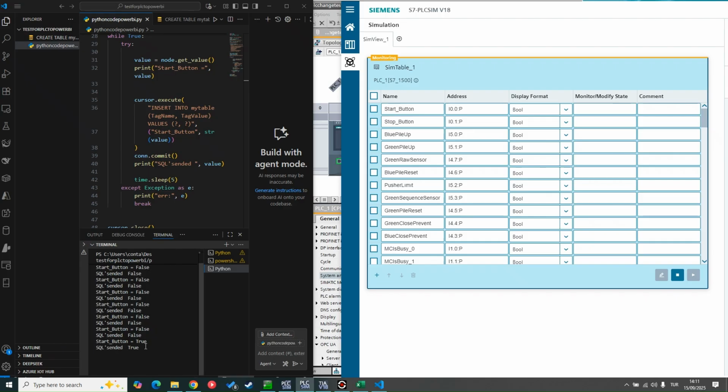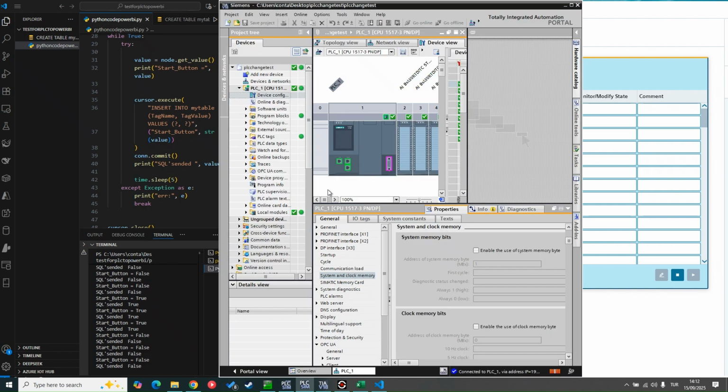It's responding, it's working, and it's safe. Smooth. Let's just try again. False. Should turn false. False. That's how you create connection between Azure Cloud Services and your PLC.